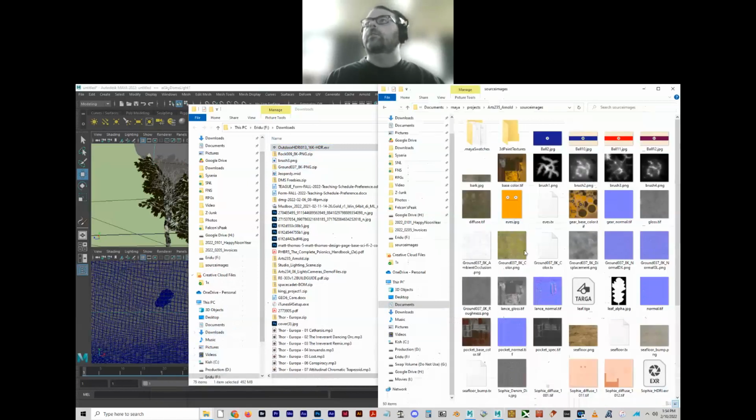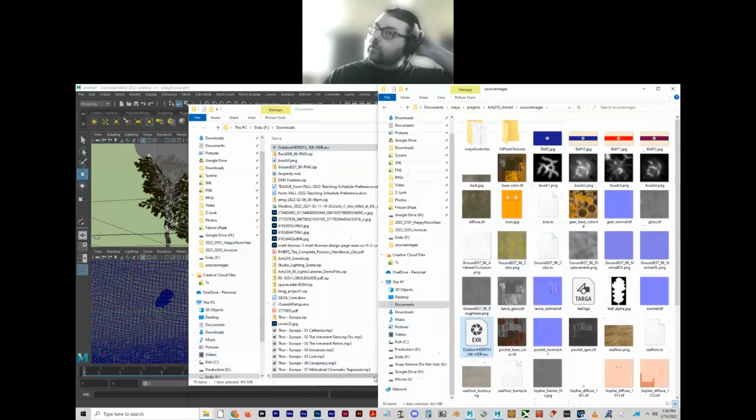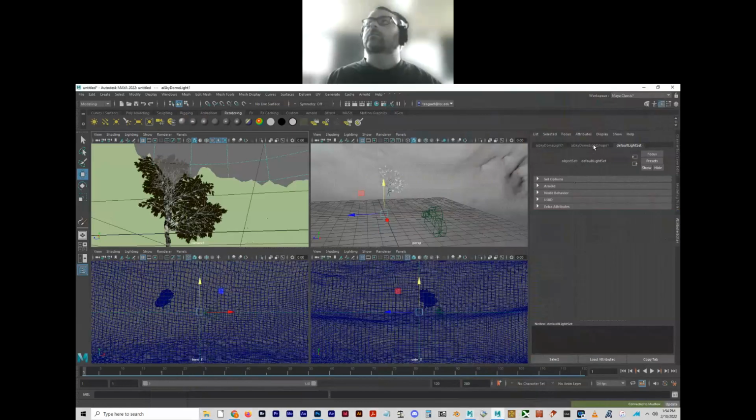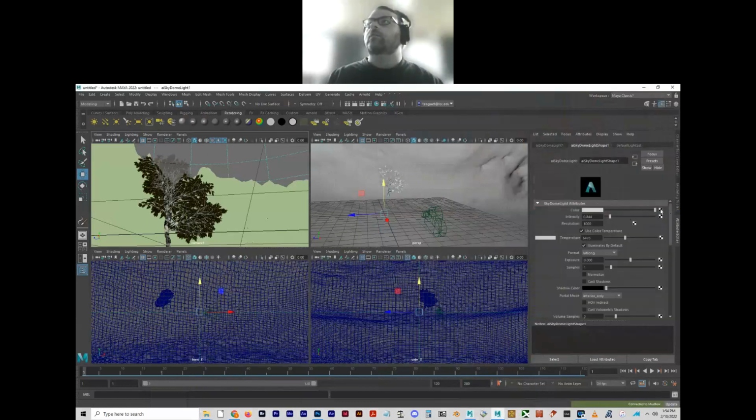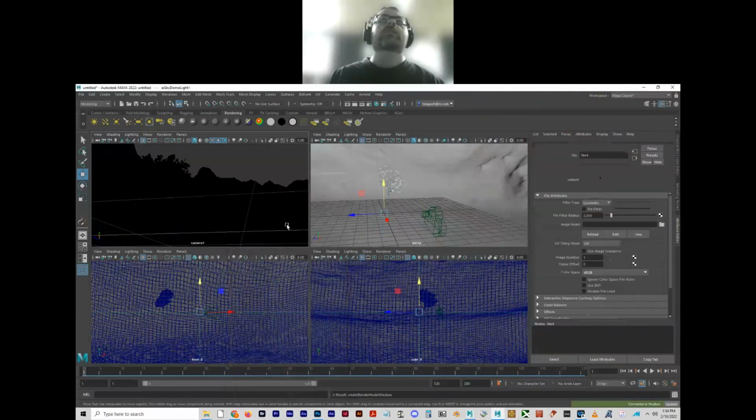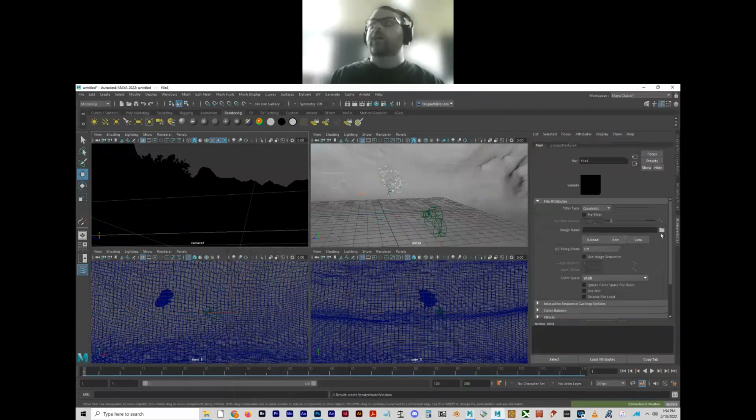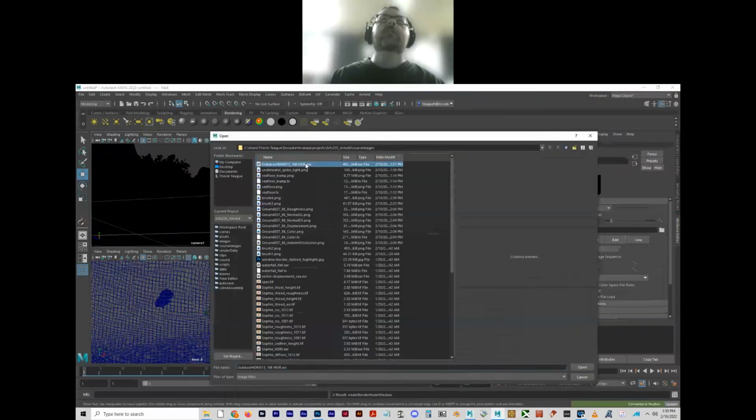We'll probably just slap this on and take a look at what it looks like, and then that'll be about it for today. But this can do so much to your scene. It's really nice. According to those docs, it should go right on the color channel, so I'm going to put it on the color channel. Everything goes black because there's no file. Maya knows what to do with HDR files. So click on that, let it load. This is a very high resolution file, so it might take a minute.